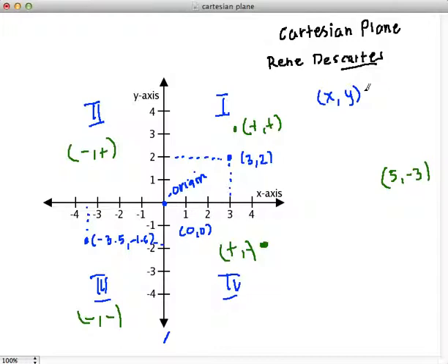Okay, so in the next video, pag-aaralan natin kung paano ba mag-plot ng points. Aaralin natin formally kung paano ba mag-plot ng points or paano ba mag-label ng points or paano kunin yung coordinates ng points.